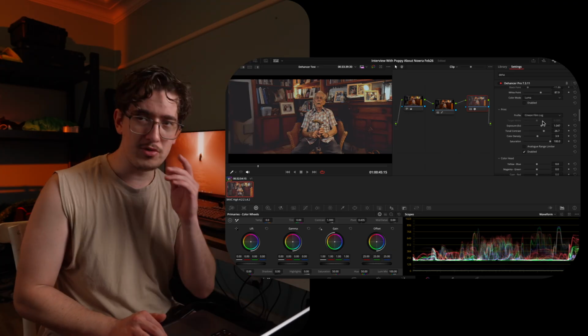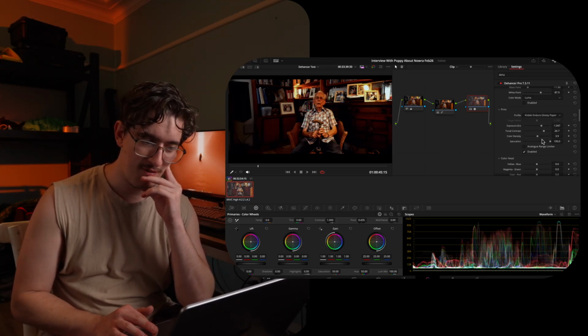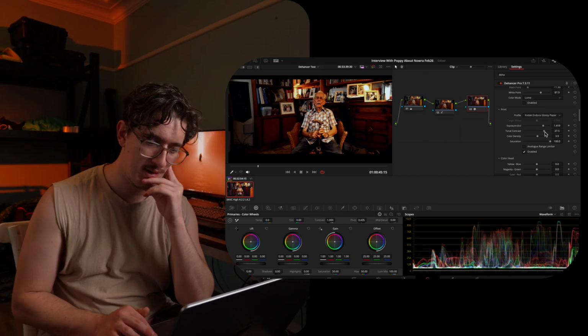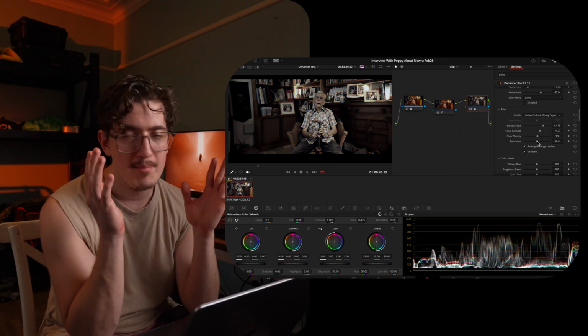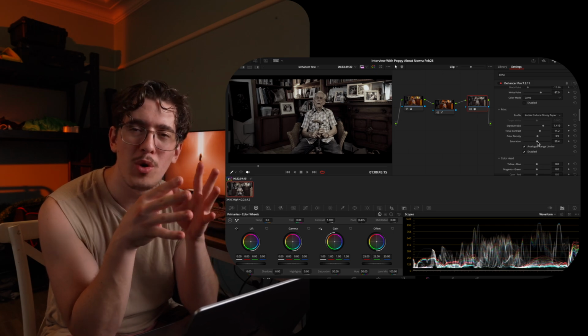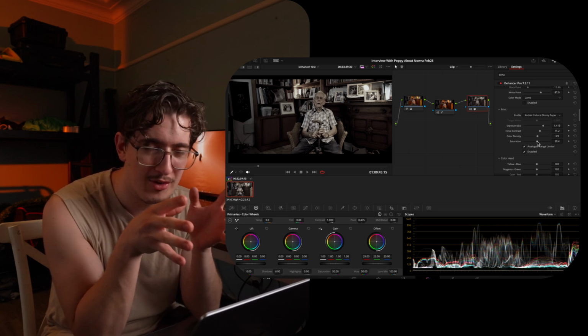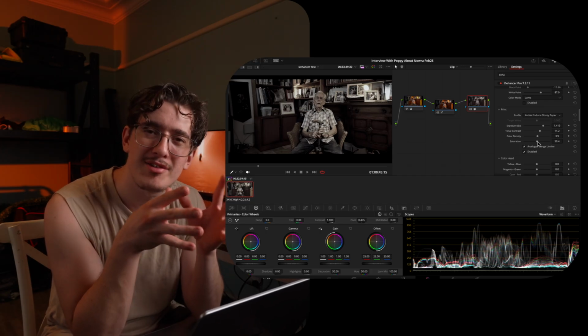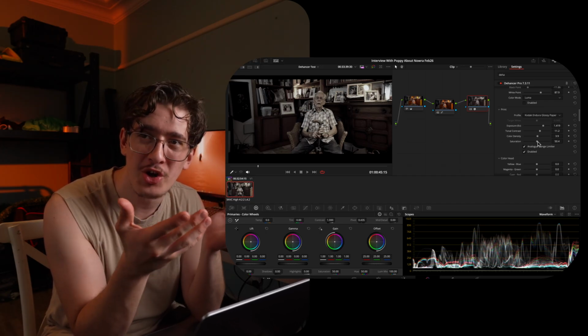Now let's look at print. So you also have print options, and I'm not super experienced in print. I haven't used this a heap, but you can get some interesting looking images. It has a lot of features that help you basically limit the colors to what it would be like with film, but also keep all the contrast. And they've done a lot of research in this to make it as close to emulating real film as you can be without actually shooting on real film.